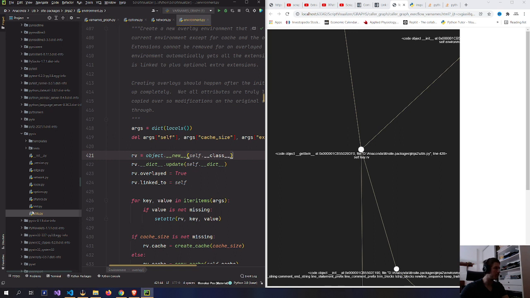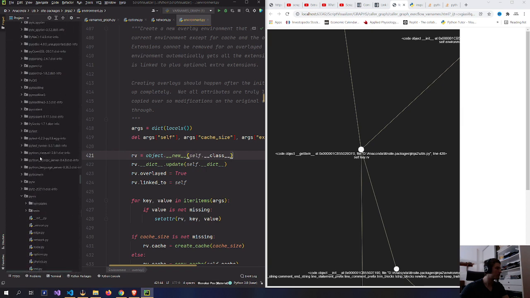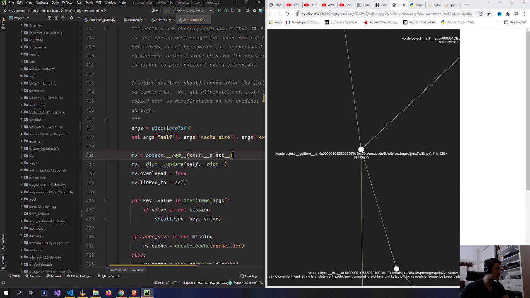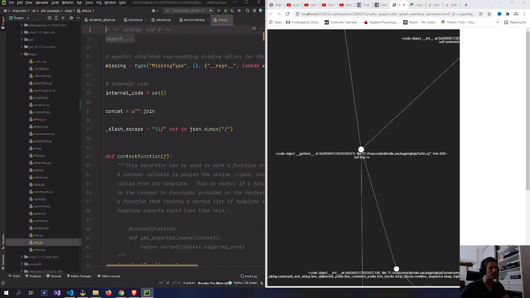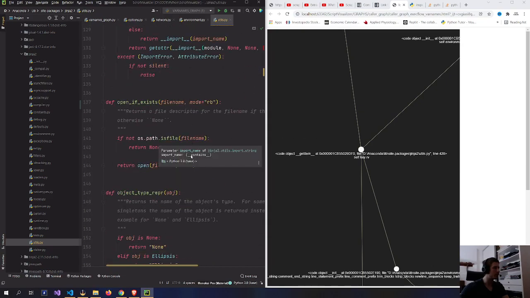No, this is the environment. I'm on the wrong file. Oh, it's because I didn't open it manually. Oh, remember? So it's actually going through here instead. Line 420.